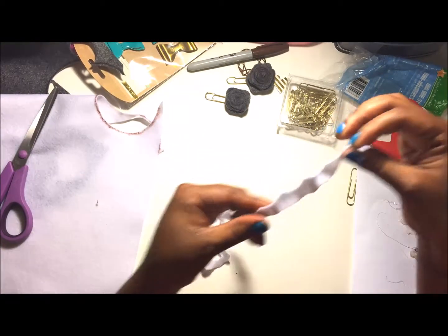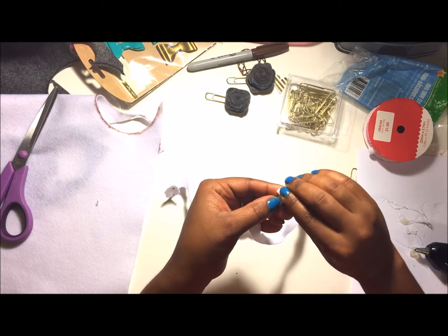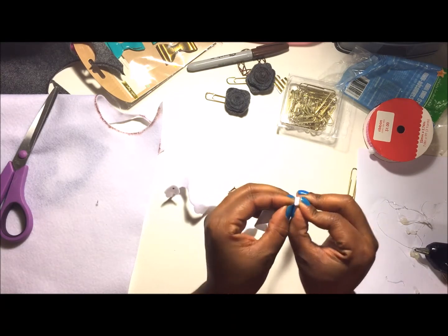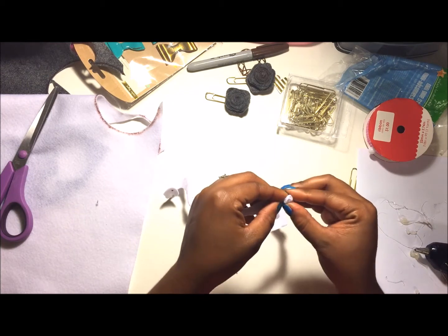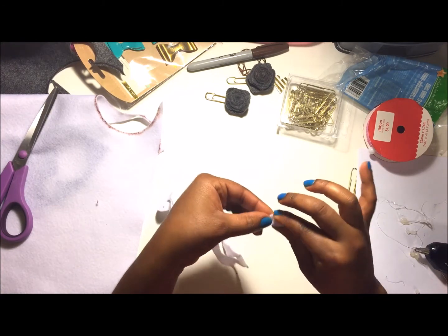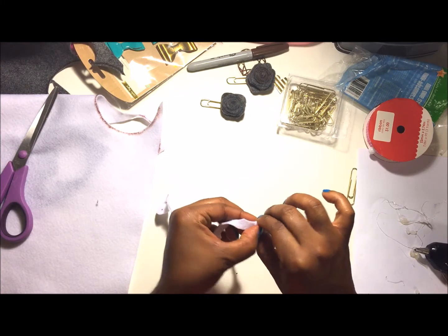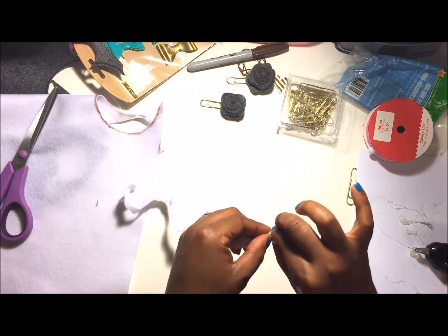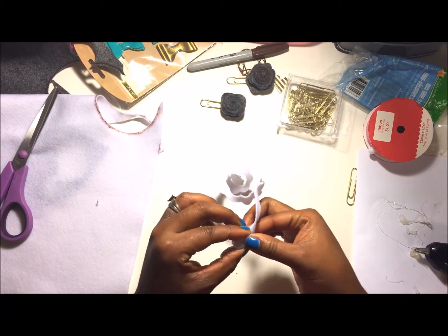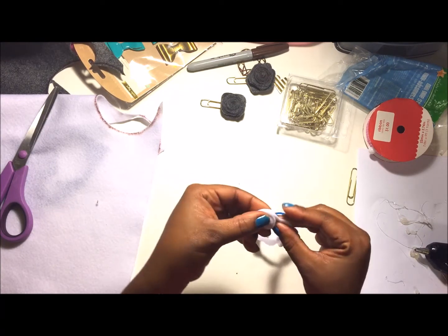So you're going to take that, this end of the felt, not where the center is. You're going to take this end, and all you're going to do is roll it. Just try to keep it tight. And if you want to try to do it that way, that would actually be better, because you want to keep it pretty in the center. So I'm just going to keep rolling, and I'm going to actually flip this around, and you'll feel when you may need to flip it, just to keep it tight.